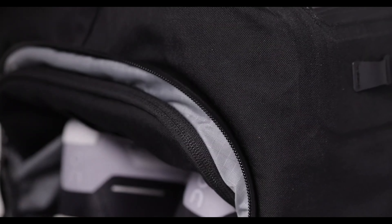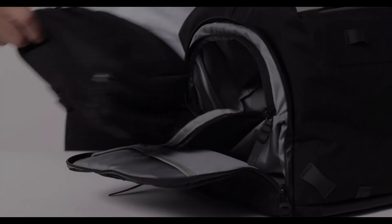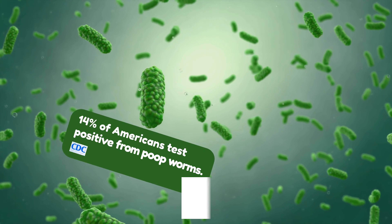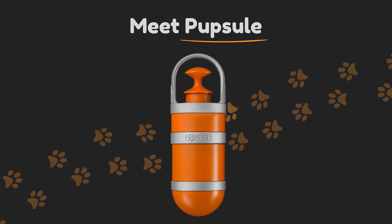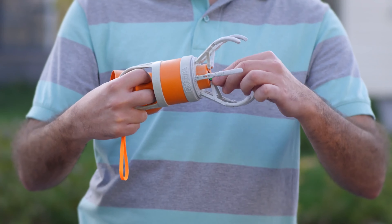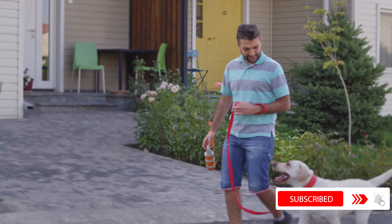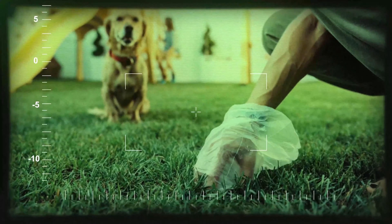The new one-bag travel option is the Dex 45. The Dex 30 is made for daily carry and a little bit more — there is enough room for the airport, the gym, and the office. The boarding kit, which has everything you need whether you're taking a road trip or boarding a plane, is stored away in a concealed pocket along with the backpack and duffel straps of your choice. The shoe pocket is located on the other side — it actually has two pockets: one for your dog and the other for your shoes. The Dex collection from Black Ember lets you quickly access all of your gear with only one pull of the number 10 YKK AquaGuard zipper.